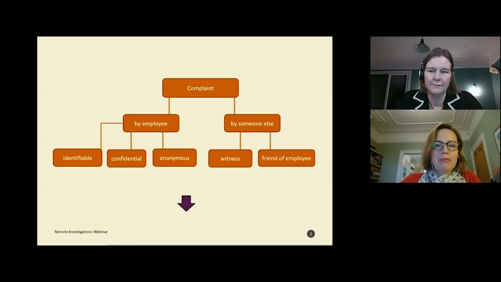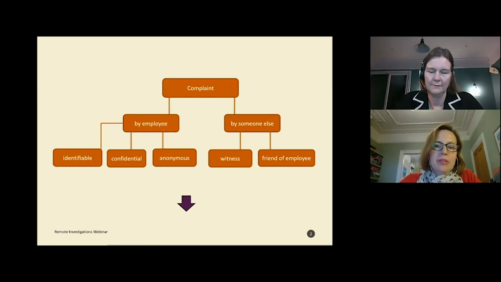If the employee's raised a grievance, they might have done so in confidence, which is sometimes the case with a harassment or bullying complaint. They might say they don't want the person they complained about to know, and that will obviously affect how you carry out the investigation, and we'll come on to talk about that. The employee might have raised a complaint anonymously through your whistleblowing or your speak up channels, which might restrict the extent to which you can investigate that complaint. And again, we'll pick this up when we talk about process.